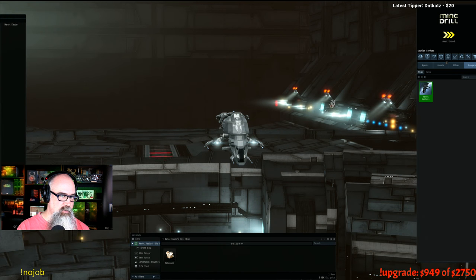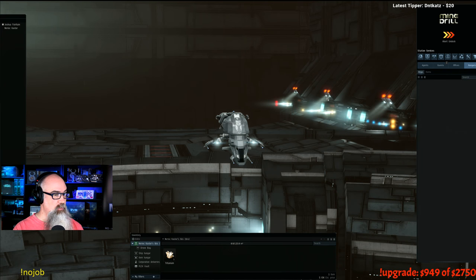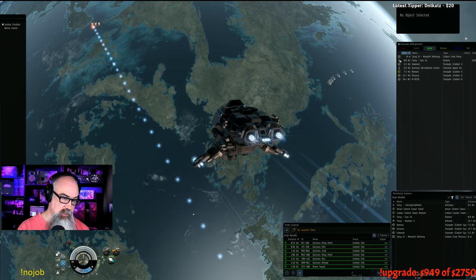And blockade runners, what's better than a blockade runner is deep space transport. You can make money trucking with deep space transport, DST.